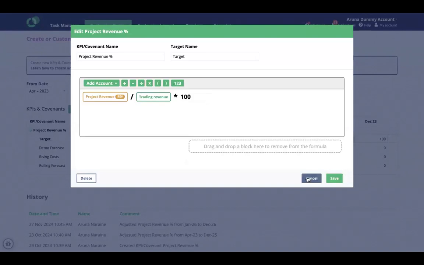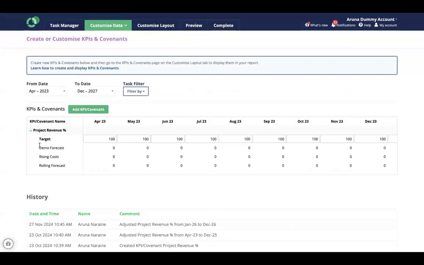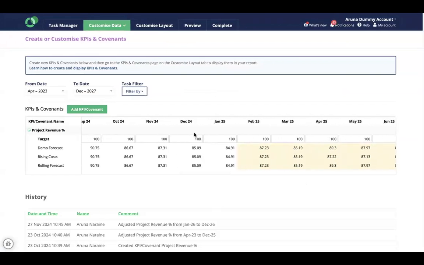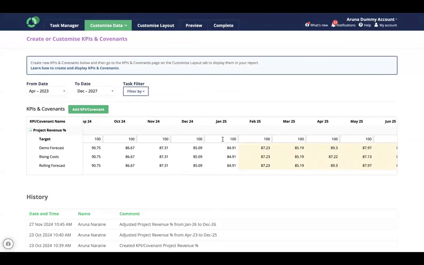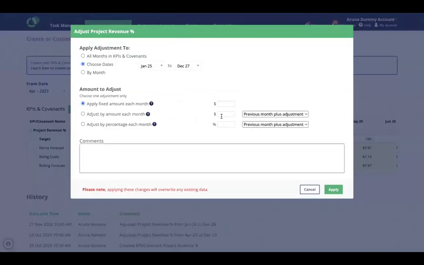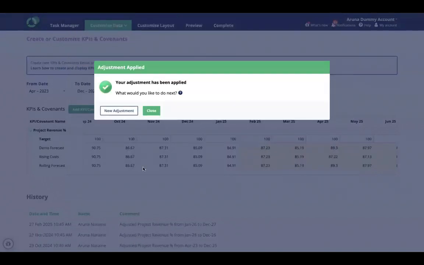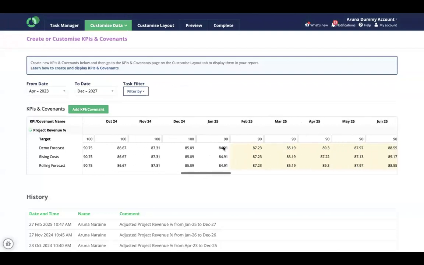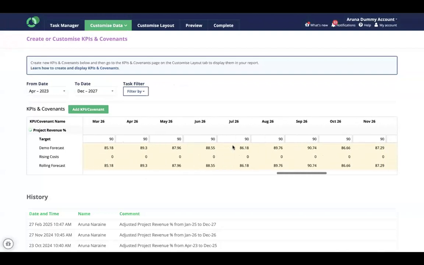And then I could go ahead and click save, and then it would pop up right over here. Then your next option would be to give it a target value. So you can come over here and use that same adjustment tool to populate the target throughout. Let's say our target changes, let's say in January 2025, it's no longer 100. Maybe we decreased it. Maybe we noticed we weren't hitting our target. So it's no longer 100. We're going to change it to 90. I'll go ahead and click apply, close this off. And now if I were to scroll down, there's our new target value all the way through.